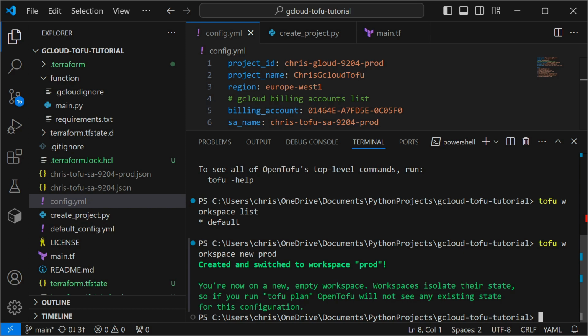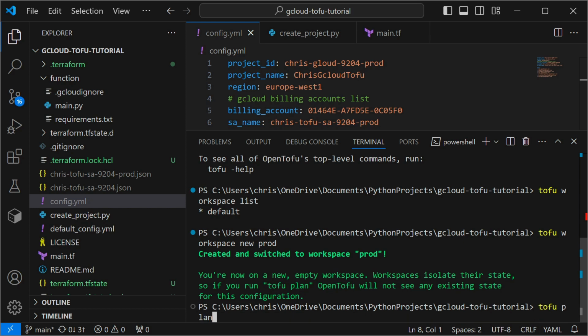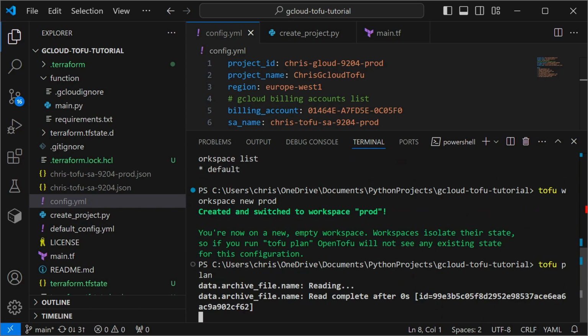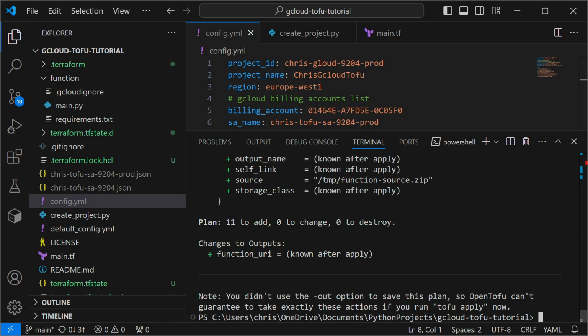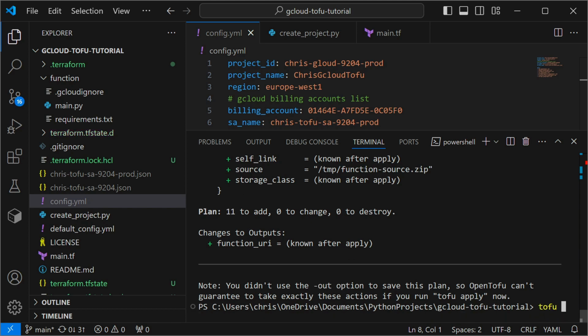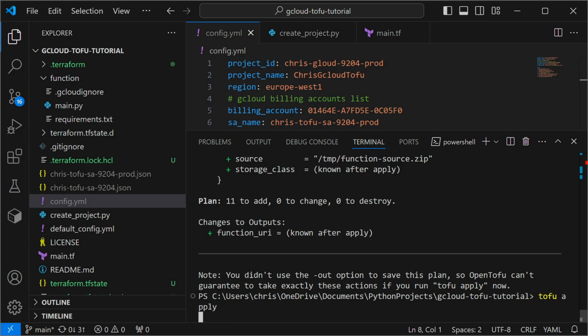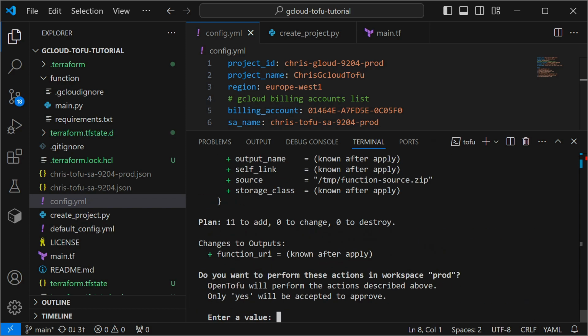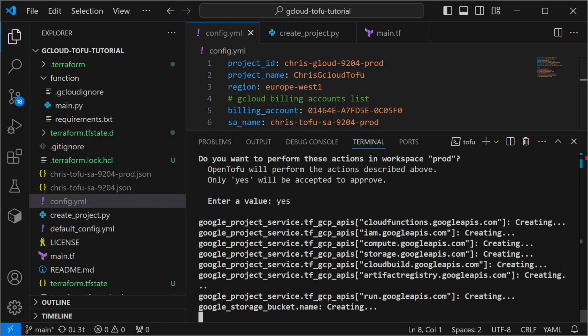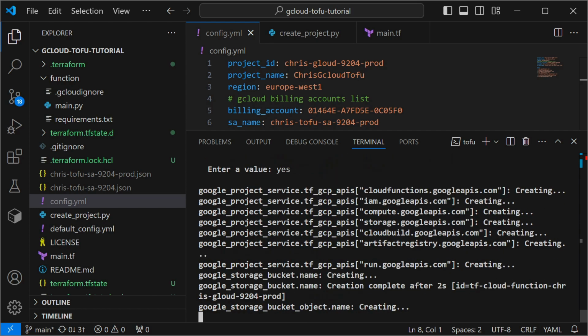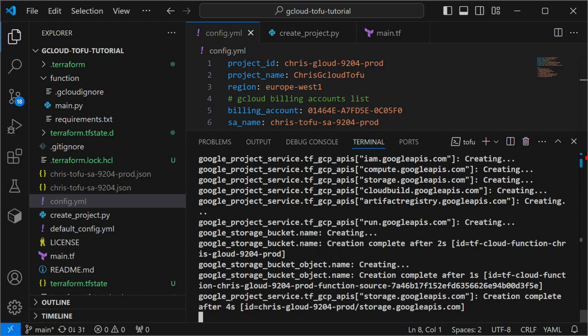And if we say tofu plan, as it suggests, there'll be a lot of things to create. And if we apply that, and then we say yes, it should create everything from scratch in a completely new project.